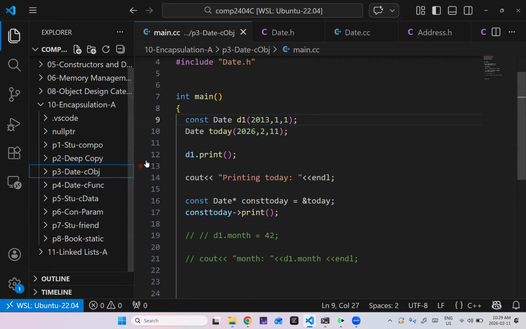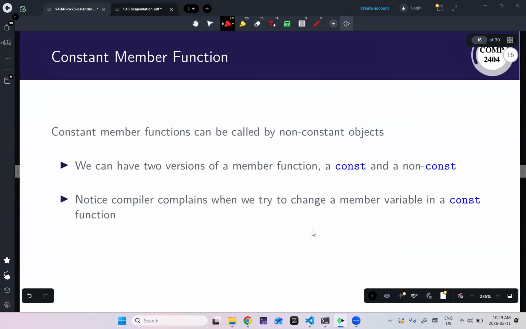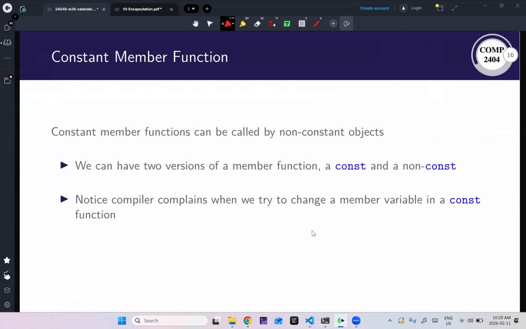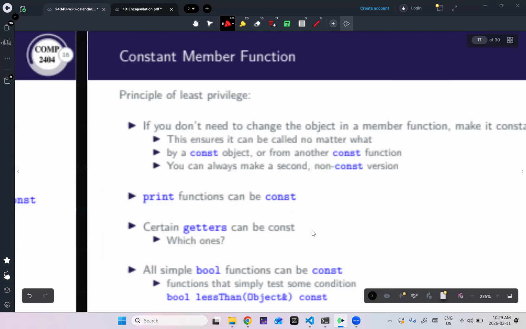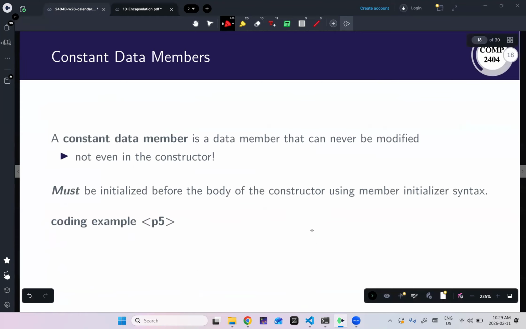All right. So yeah, we can have two versions of a function, a const and a non-const. And you can't change a member variable in a const function. And here is just sort of the rules that I just outlined for when you're working on your assignment 2, what you should make const. Just go for the easy stuff. And the complicated stuff, you can challenge yourself. You don't have to, though.